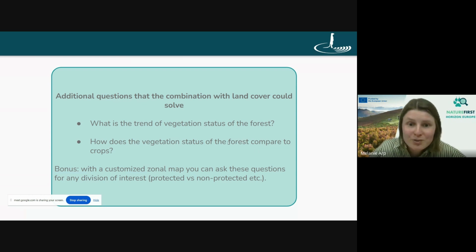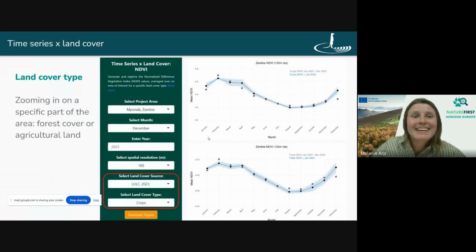I'm coming back to the bonus later, but first I want to show you. So in the application, this is a separate part where you have this added element of choosing your land cover source. At this moment we have the LULC, which is a product by Esri.